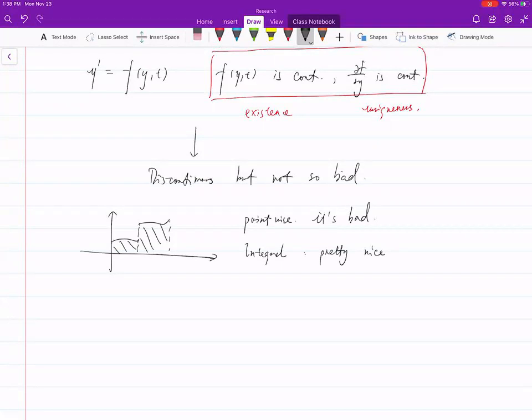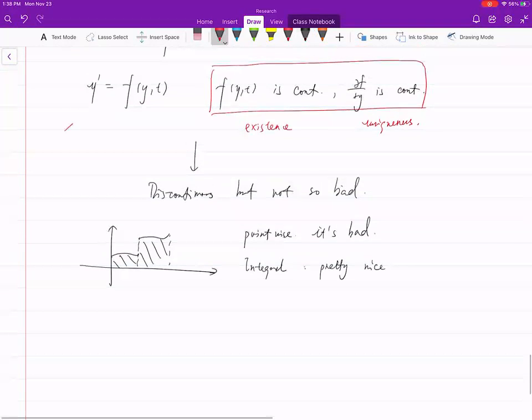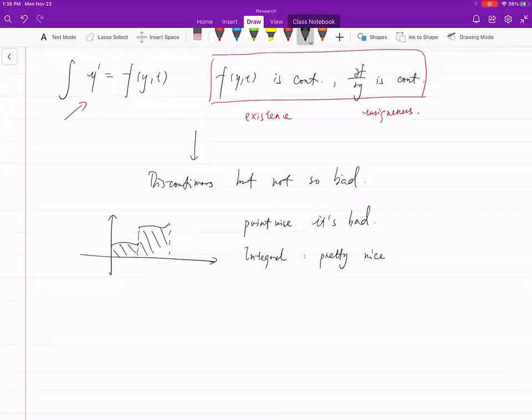Sounds good? Okay. That means if you want to handle this differential equation in this way, you cannot do it because it's not continuous. But if you can somehow take the integration on both sides, the small discontinuity will be gone because integration doesn't care about that. Still okay? What is a Laplace transform? It's an integration. Okay? Therefore, discontinuity like this can be handled by Laplace transform. Why? Because I take the integration when I do the transform.